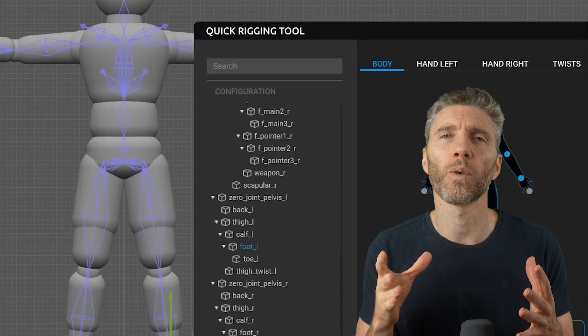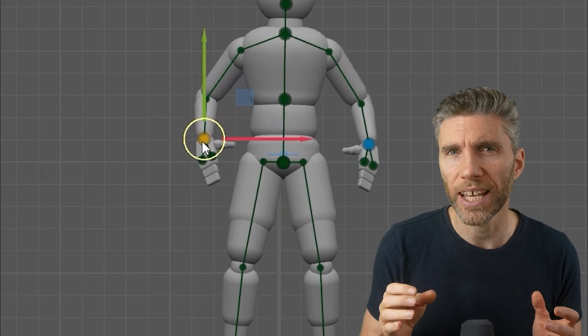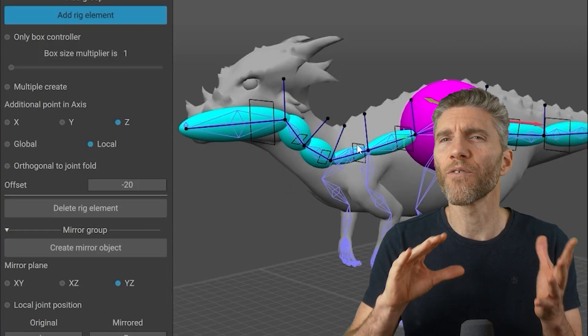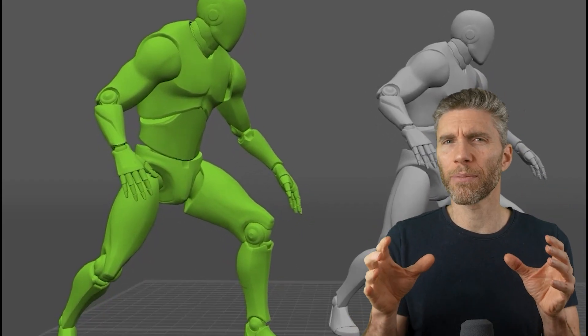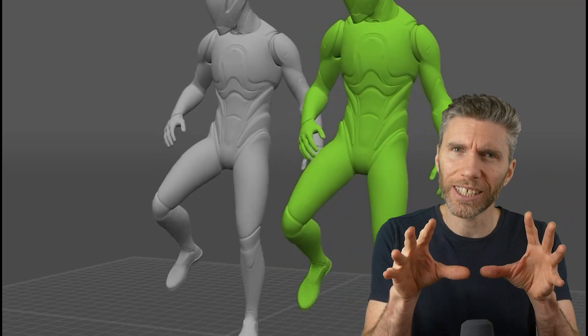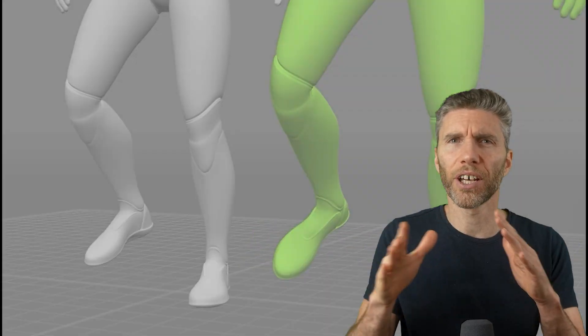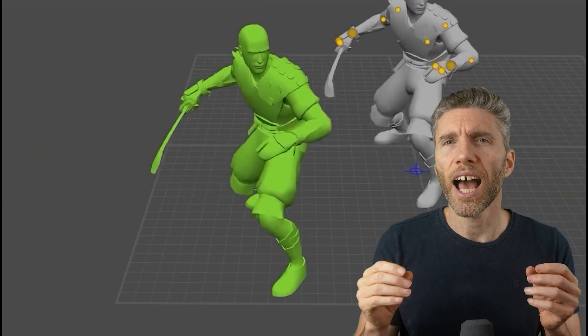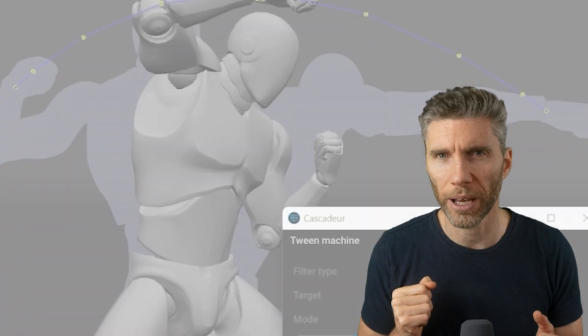You might want to take a look at some software deals too. I haven't seen many around, but Cascadeur have a sale on at the moment — that's the animation software that I really enjoyed using. It uses a kind of AI to predict and aid your animations, so you can just key poses and it works out the bits in between. They do have a student free version with some limitations, and they've had some recent updates which might be worth checking out. It's a good time to take advantage of their lower prices if you want to buy the software.